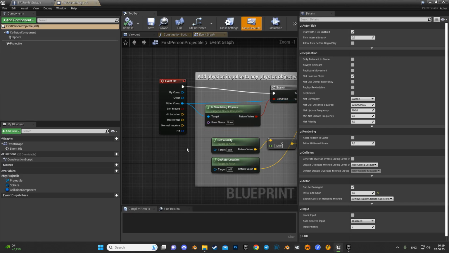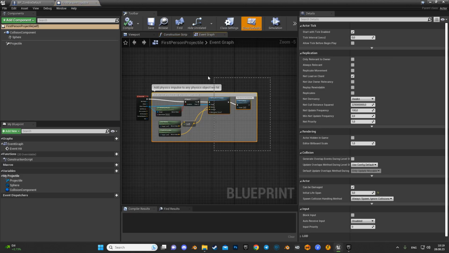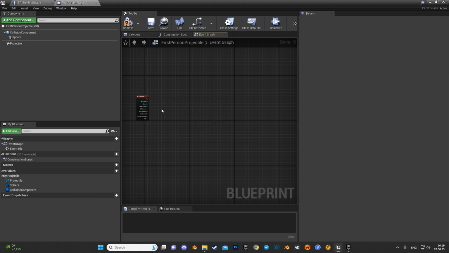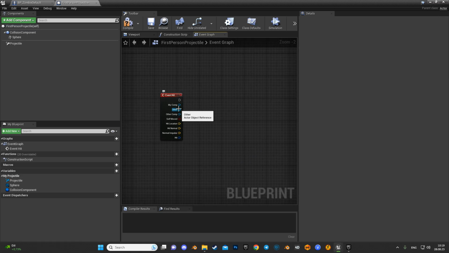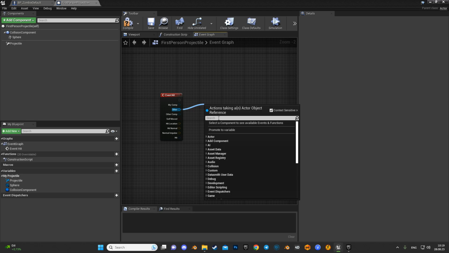Now let's proceed to the projectile blueprint and apply point damage to any hit actor on the hit event. Do not forget to set damage higher than 0 and hook up hit info and hit location.